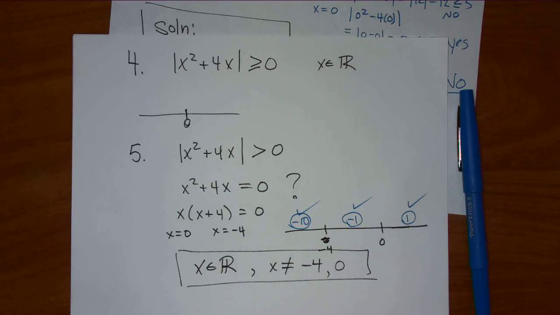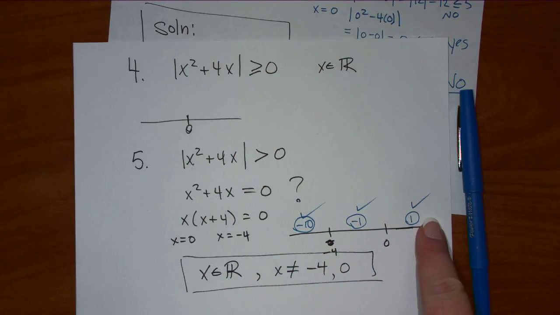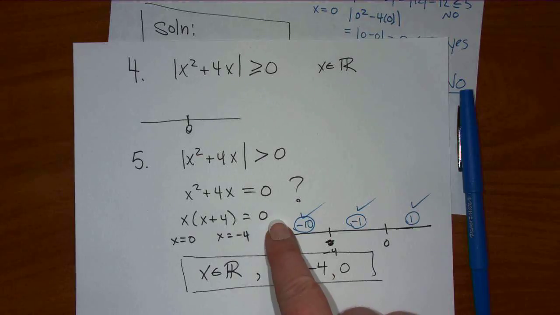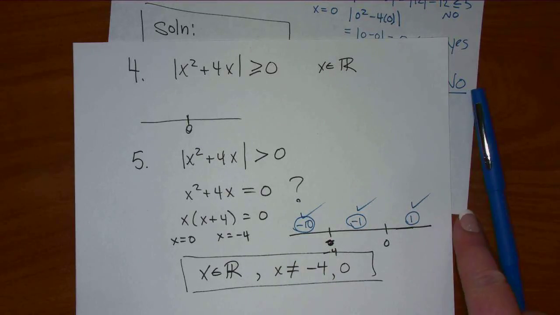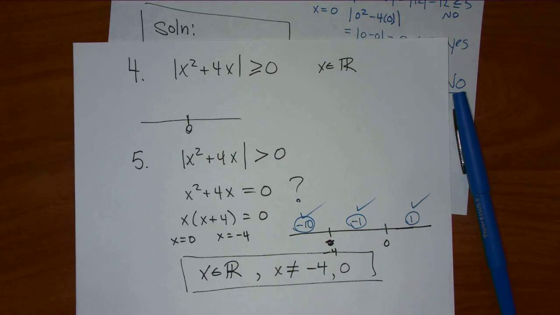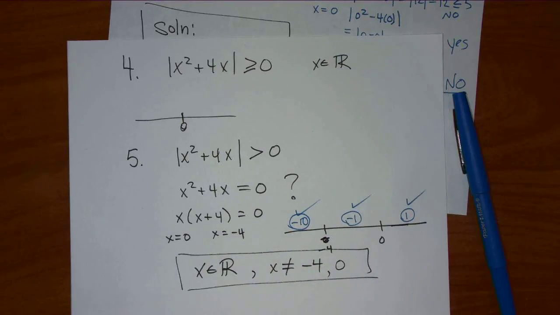So sometimes you'll plug them in and you'll get all works. What if you plug the test points in and you get nothing works? Then you conclude no solution. But it's not no solution if you don't get numbers. It's just no solution if nothing works when you plug it in. Well, you just test any point, because there's no regions. So, yeah, either it all works or it all doesn't work.